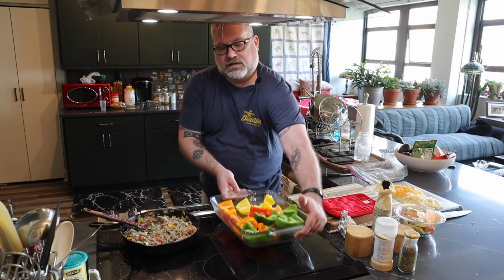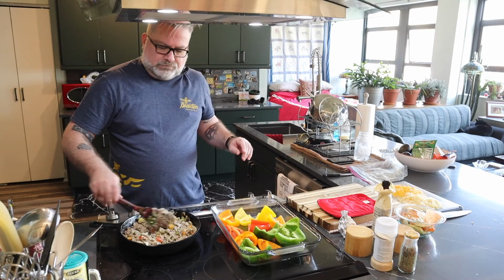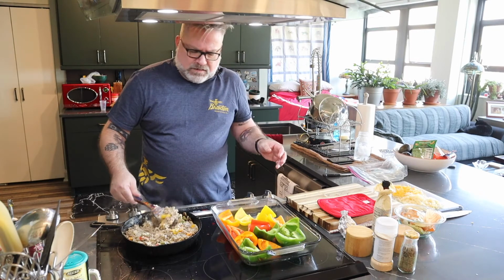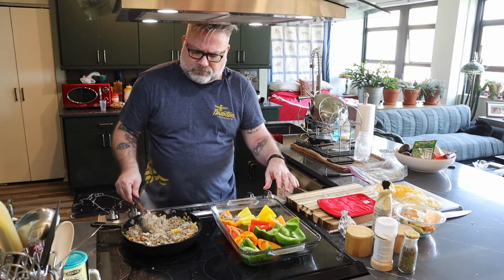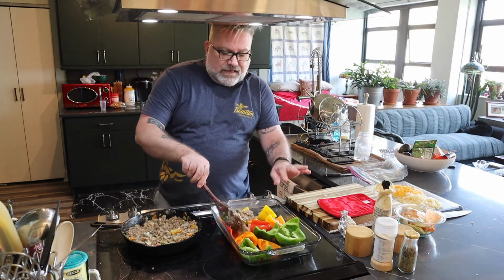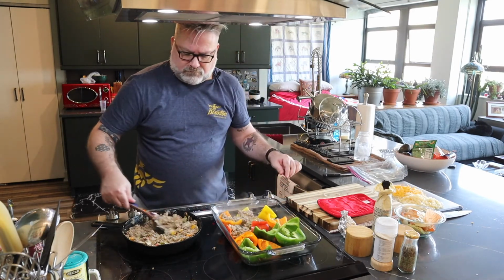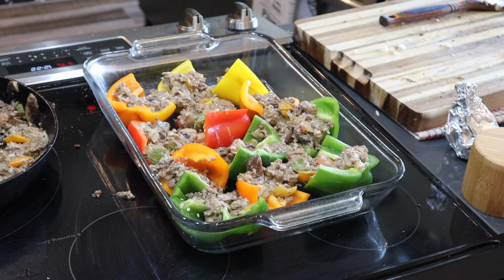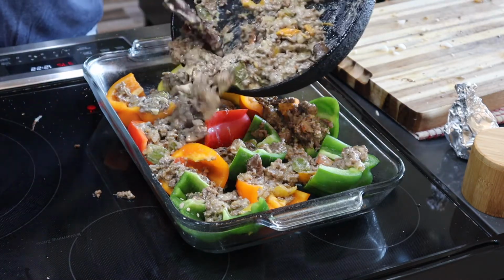And let's get our lovely star of the show, the peppers. Now, without being too picky about it, just a little bit on each pepper to start. I want to make sure I'm getting a reasonably even distribution of the goo. And now that I have distributed reasonably well, I'm just going to take the rest of it, kids, finish it off, right?